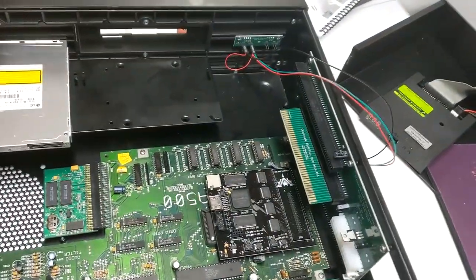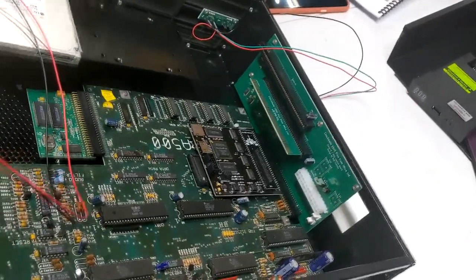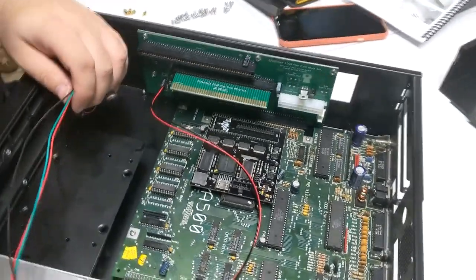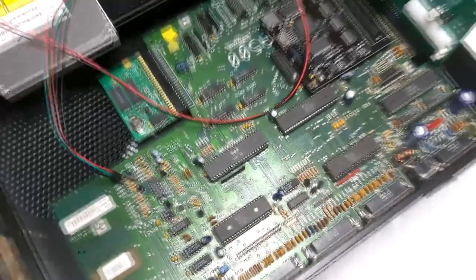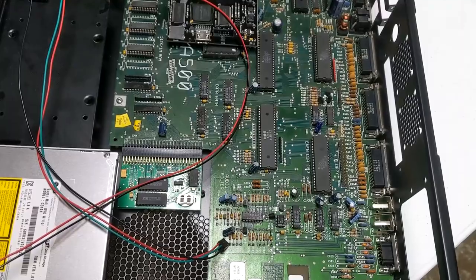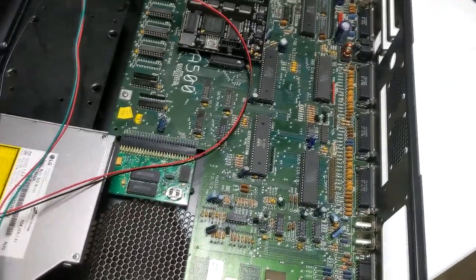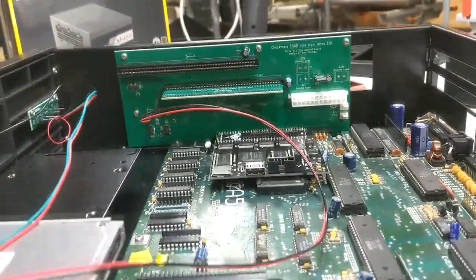I guess we can hook the power switch up. OK, so we got the power cord. Where does the IDE — where do the LEDs go? As it turns out, we need more parts. We need a drive mount for the GoTek drive. We also need to figure out how to wire up the LEDs for the front panel. The next step will also include putting the keyboard together in the housing, and then powering everything up and making sure everything works. So join us again, won't you, for the next installment.